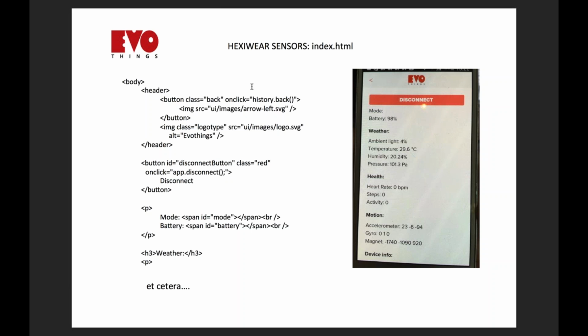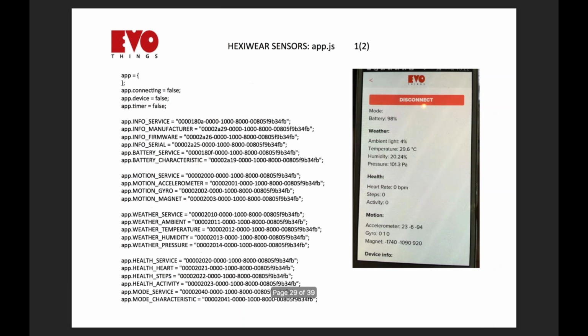just elements. So every element has an ID. For instance, you have a battery. Inside the first paragraph there's a battery, and it has a small span with the ID battery. So this element will get content from the callback from the battery function, etc. So this is very straightforward, and it's easy to change this code any way you like. So this is pretty much the working part of the index HTML.